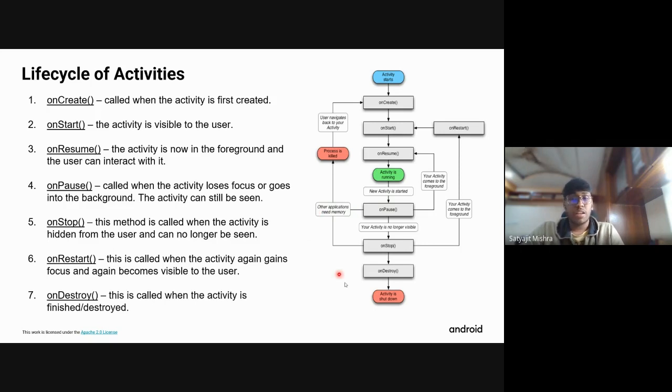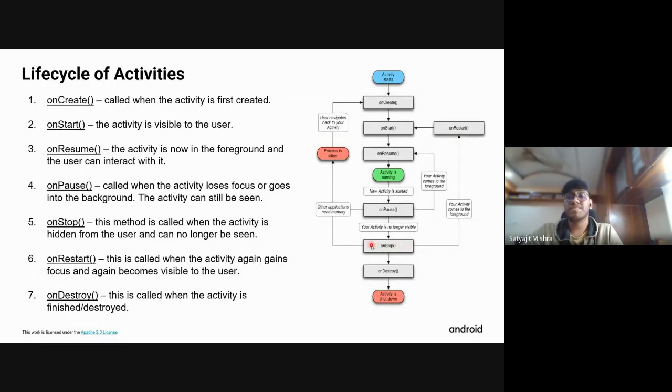Then on destroy will not be called. The application will be in on stop. It will just remain there in memory, retaining its information. But suppose you open it again, and if it's in memory, then on restart will be called, and then again this cycle will go on.